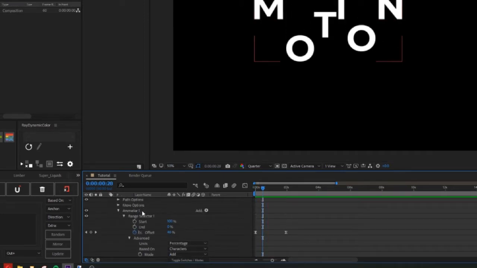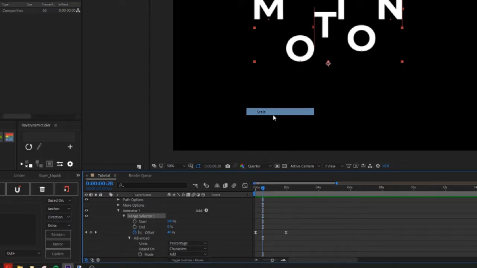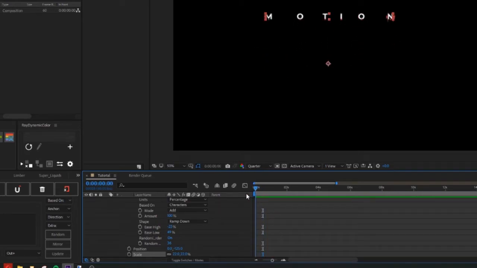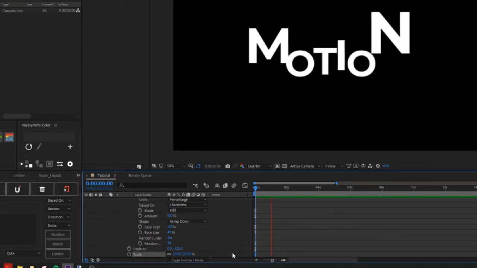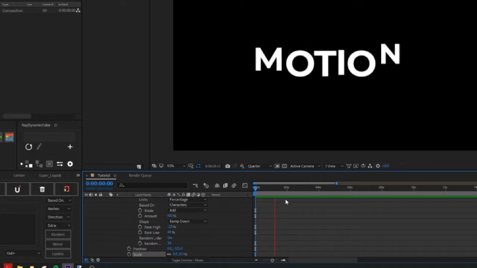So let's add another property. In this case, I think I'm going to go with scale. So, once again, it's as easy as just changing that. The way that you've got to remember it is, it will go to the original property of 100 scale, 0 on the position. Any adjustments you make here is where it starts from. So if I have it big, it'll go back to small. Or if I have it like 0, it'll scale up. So yeah, you get that.